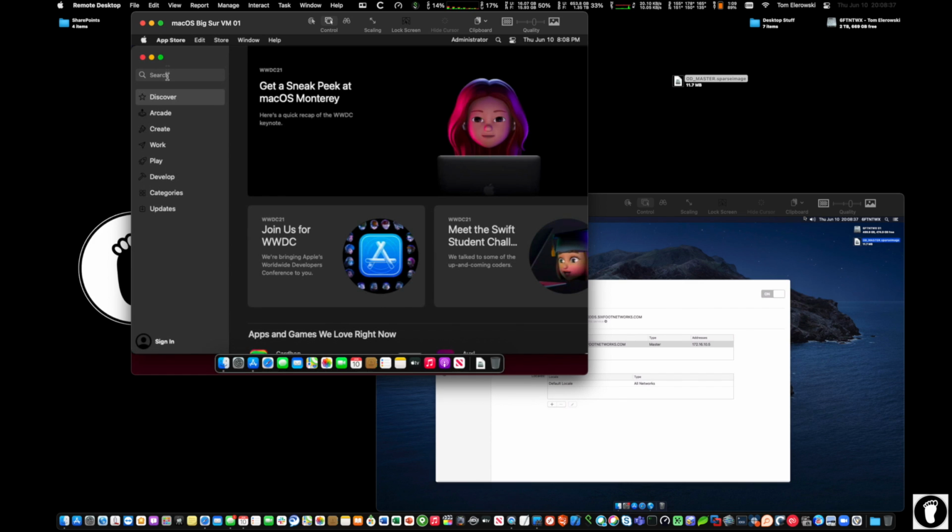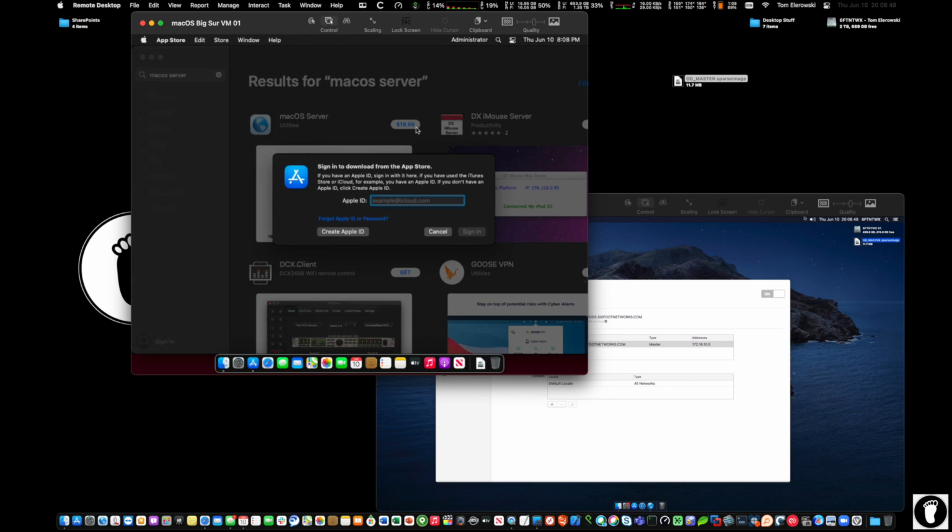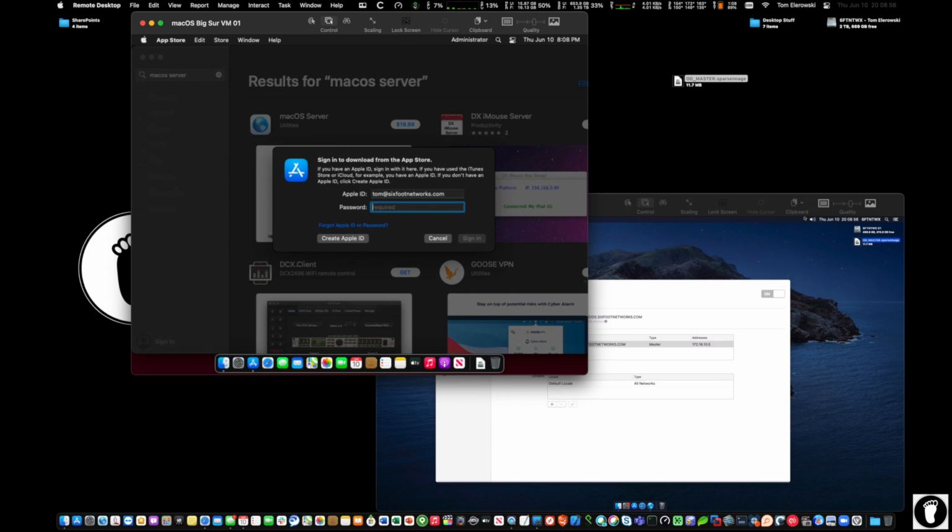So macOS server, enter. There it is. We already have it, so you can see how much it costs there. But I will actually log in with my Apple ID, the password.